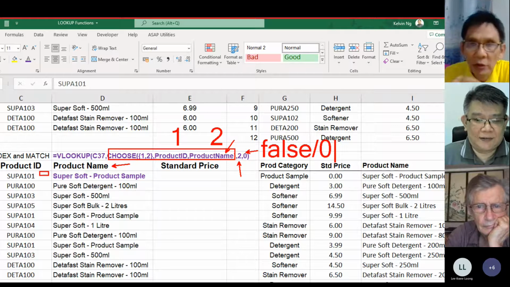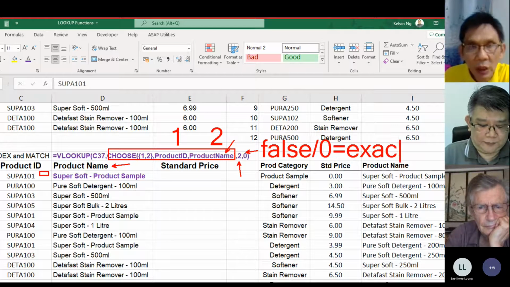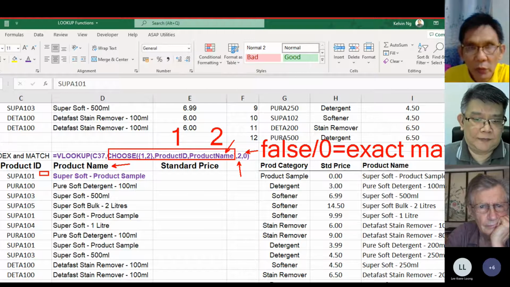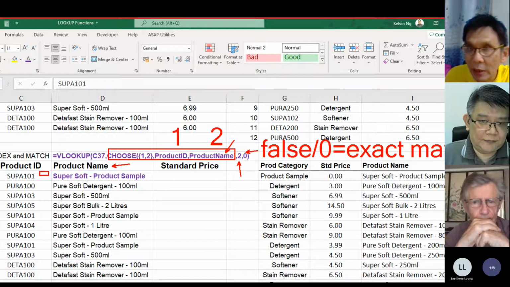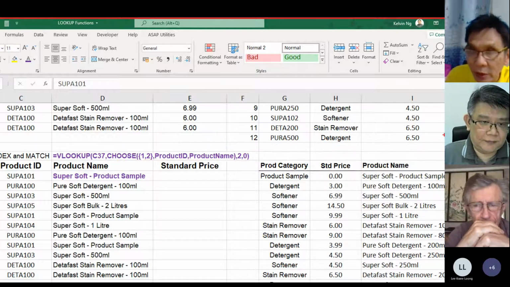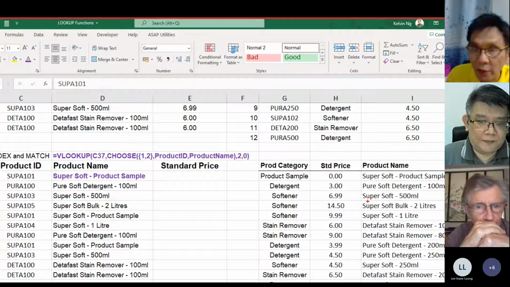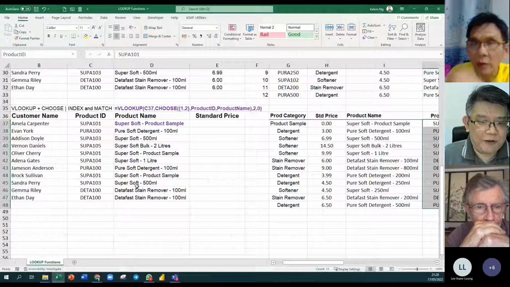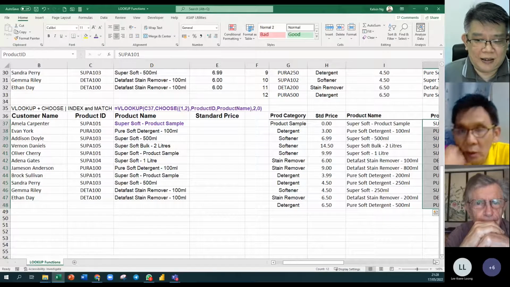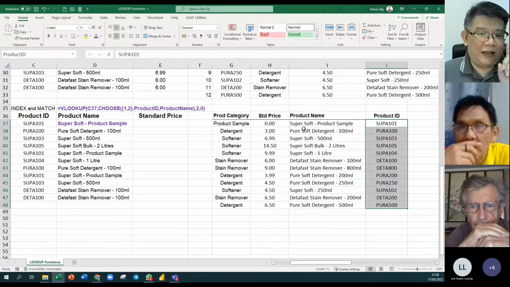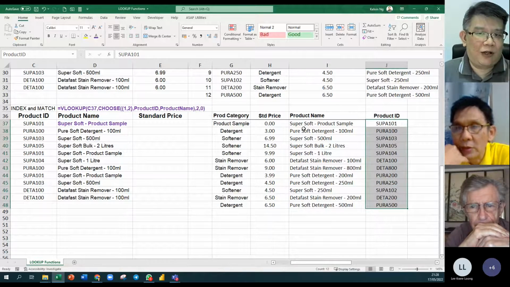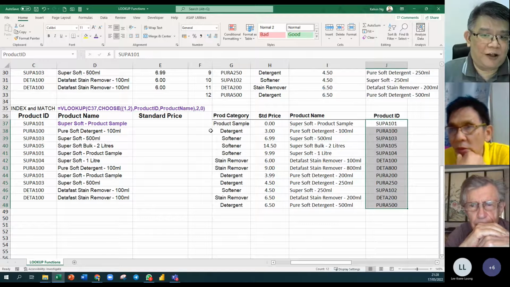So another question, under what situation will you choose? I look at this table over here, because your product ID next to product name, is it supposed to be in the first column? That's why I had to use choose, is it? Yes. When the table given to you does not comply with what VLOOKUP wants, remember the first thing I mentioned earlier, VLOOKUP only looks at the first column of your table.